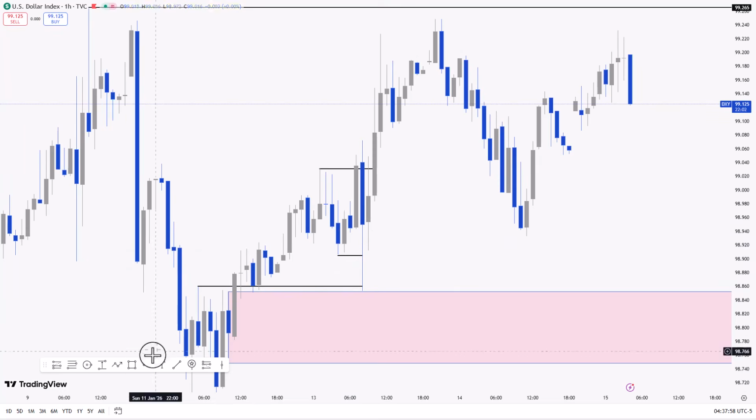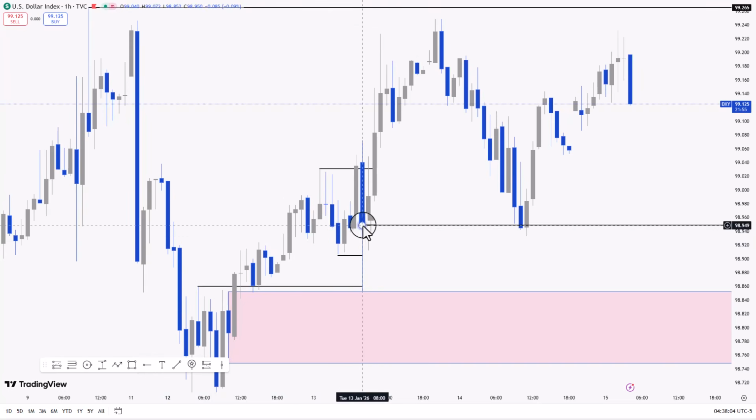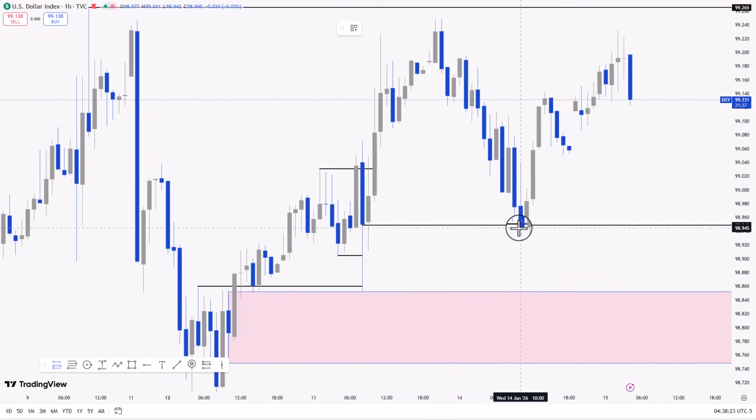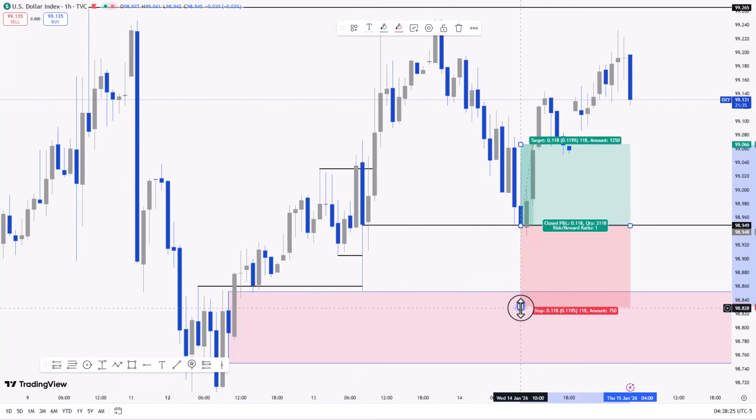So you'll be taking an entry once price trades into the high of the rejection block. By the high, I mean from the close of that candle, since it's a sell candle, from the close down to the low of the candle. All of that is the rejection block, but the criteria for entry is once price trades into that level. That is where you are positioning your buy order using the rejection block, and your stop loss must be below the low of the rejection block candle.